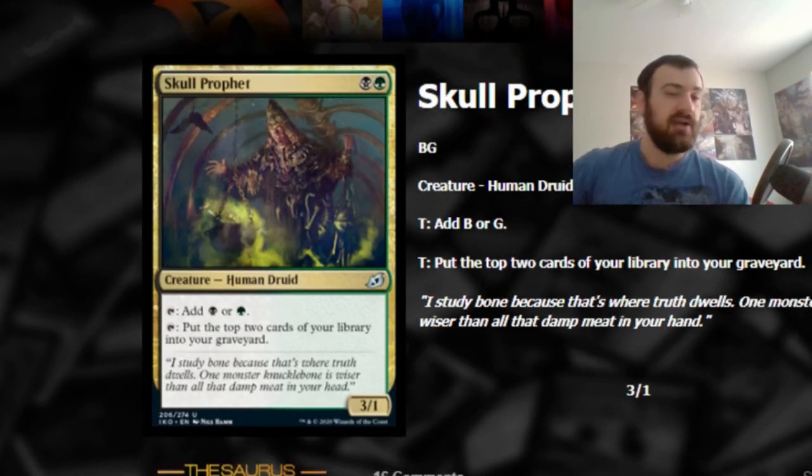Black-green for an uncommon human druid. It's a human, keep that in mind. It's a 3/1.